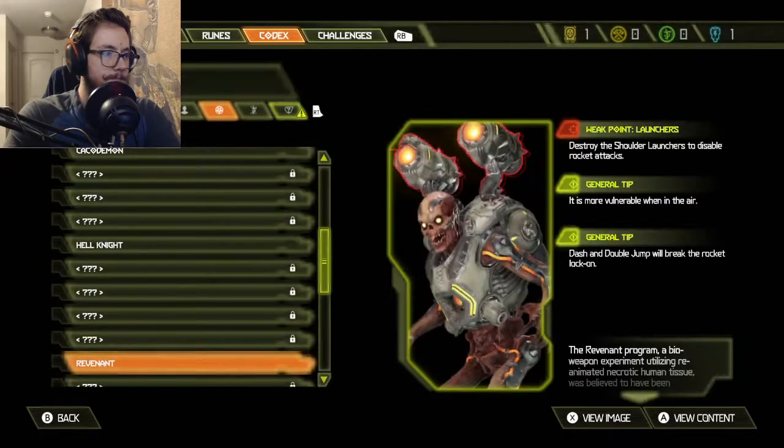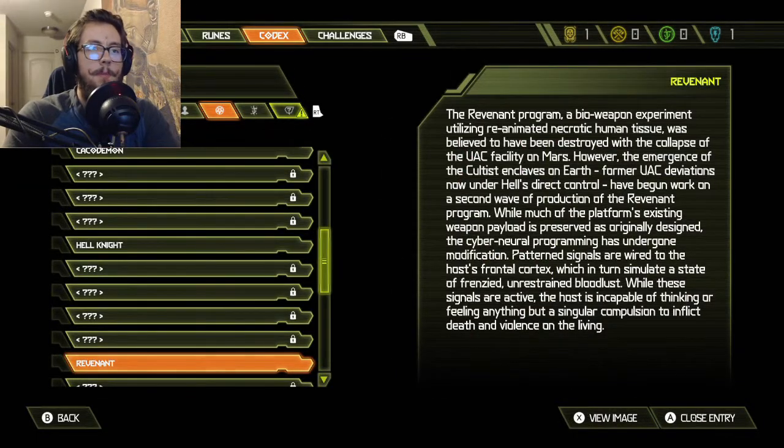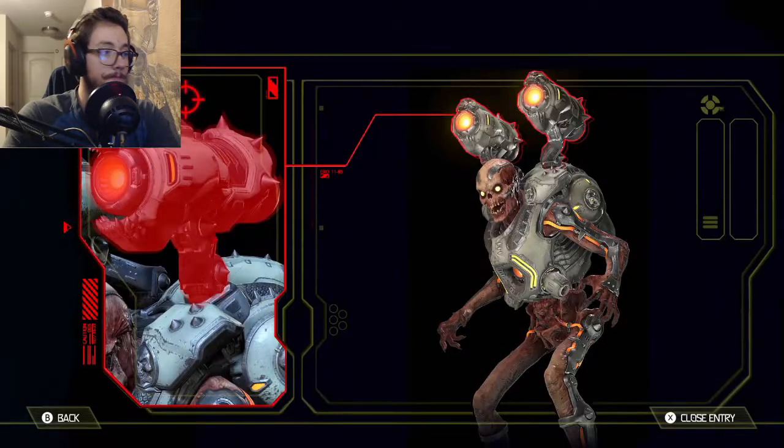The Revenant program, a bioweapon experiment using reanimated necrotic human tissue, was believed to have been destroyed with the collapse of the UAC facility on Mars. However, the emergence of the cultist enclaves on Earth, former UAC deviations now under Hell's direct control, have begun work on a second wave of production of the Revenant program. While much of the platform's existing weapon payload is preserved as originally designed, the cyberneural programming has undergone modification. Pattern signals were wired to the host's frontal cortex, which in turn simulate a state of frenzied, unrestrained bloodlust. While these signals are active, the host is incapable of thinking or feeling anything but a singular compulsion to inflict death and violence on the living.